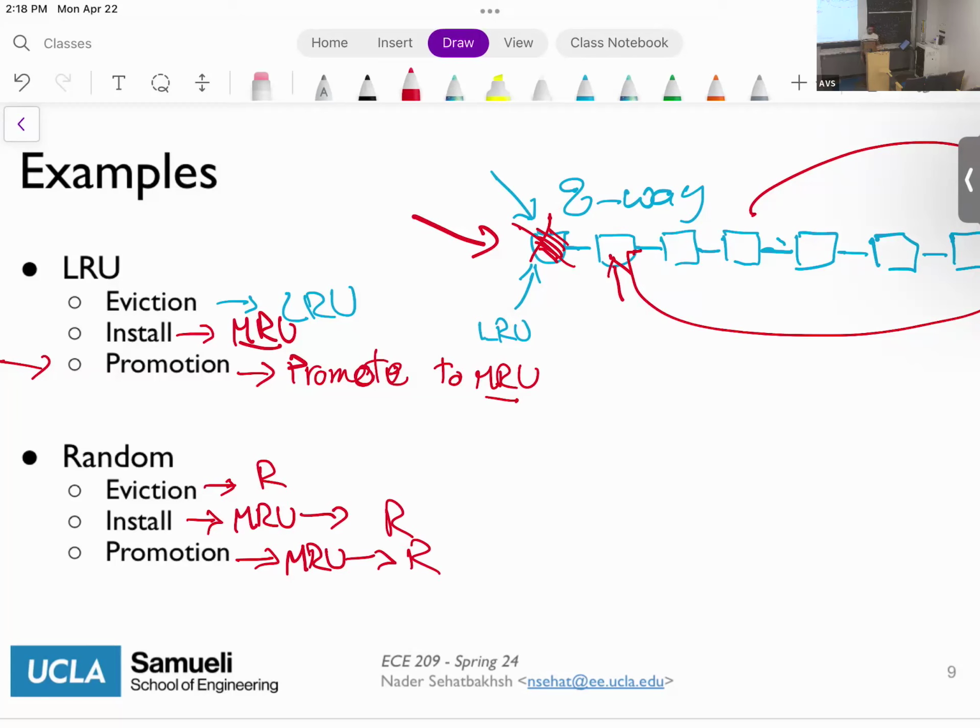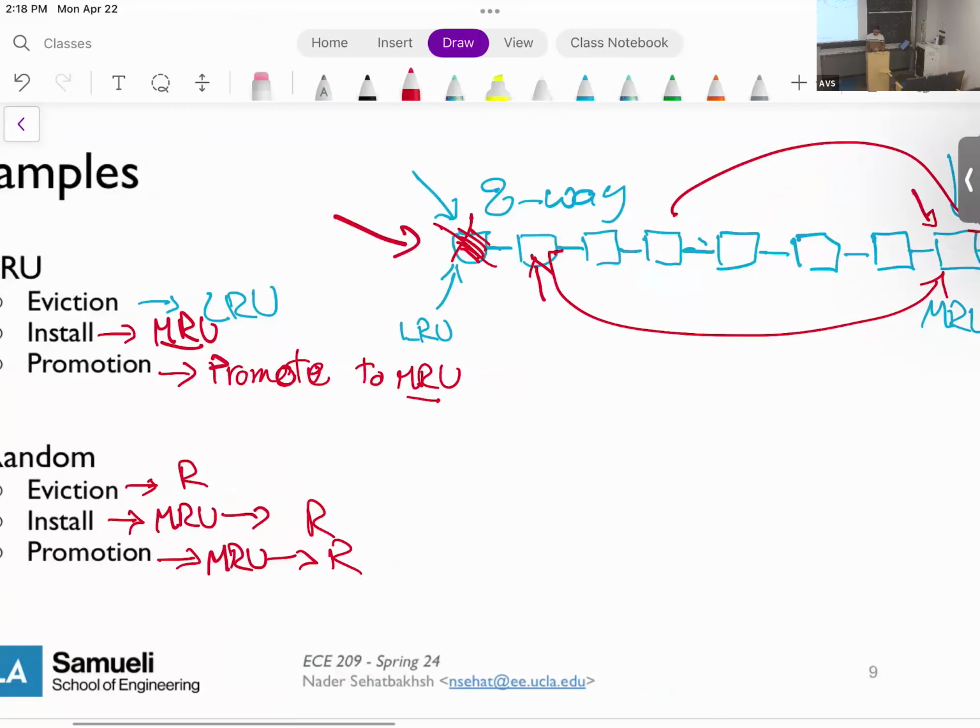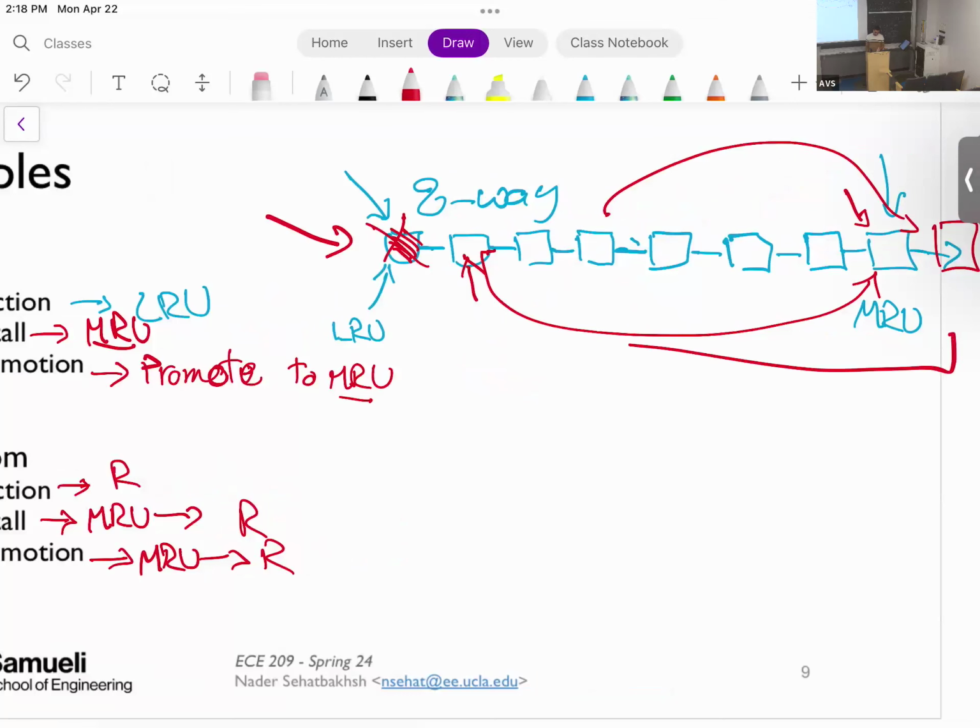Well, true. That's what I just said, right? The assumption could be that you can actually have non-uniformly distributed probabilities for all these, okay? But otherwise, yes, everything would be random. The good thing about everything being random is that then you're not maintaining any state. You just put everything anywhere you want.